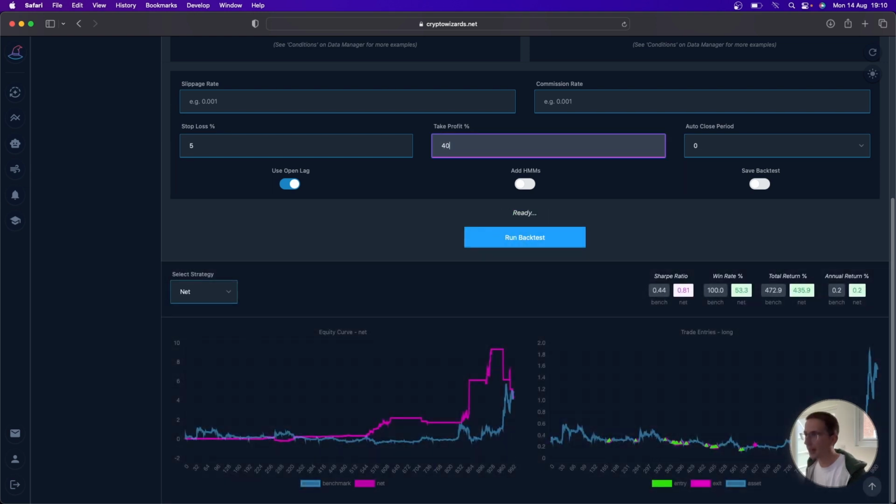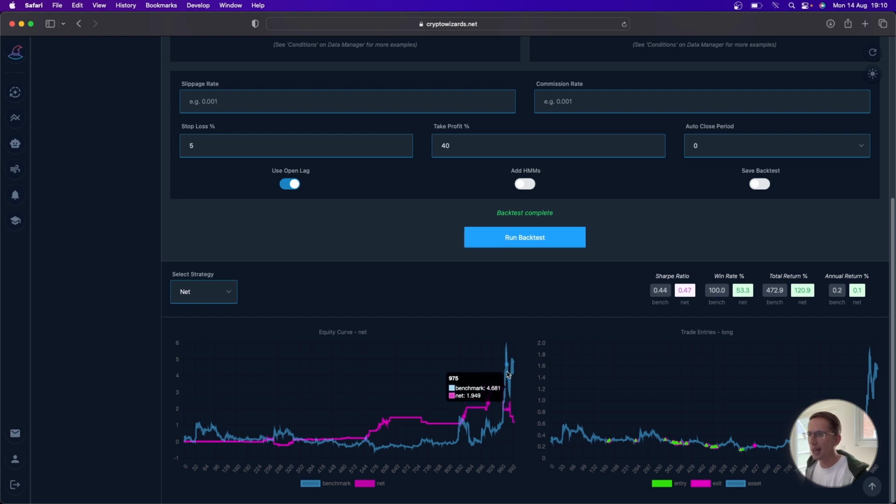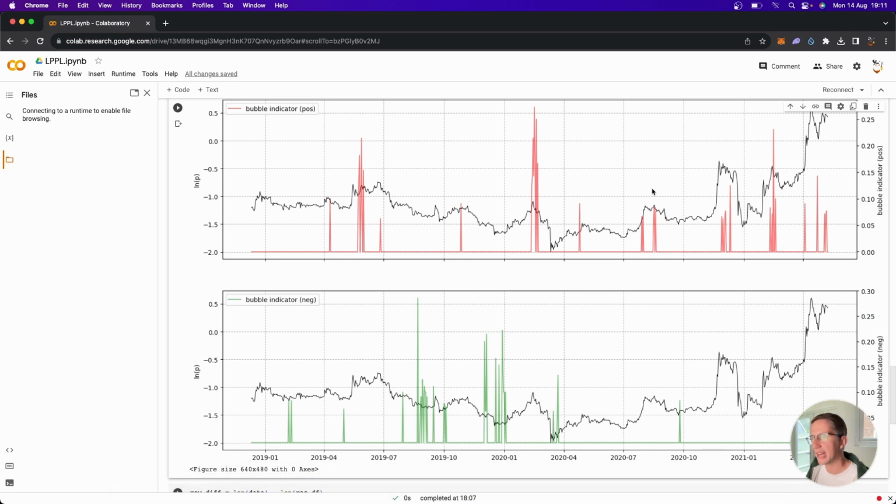But can you see the problem here? What is the right take profit? And I'm now fitting my take profit based on this crazy upswing we got here. And every time I reduce my take profit percentage, my Sharpe ratio is actually getting a lot worse. So unless I hit those really, really big ticket trades, it's a lot worse. And if I bring this, say, down to 5% to manage my stop loss, well, my win rate here is only 45.3%. And my whole thinking with this strategy is, if you have a win rate which is below 50%, then the returns you're getting on your trades need to be greater than the returns you're getting on your losses.